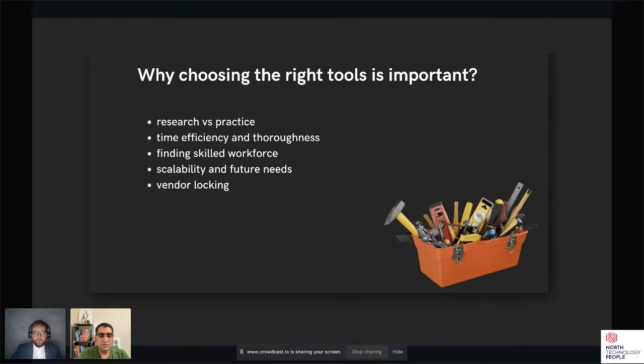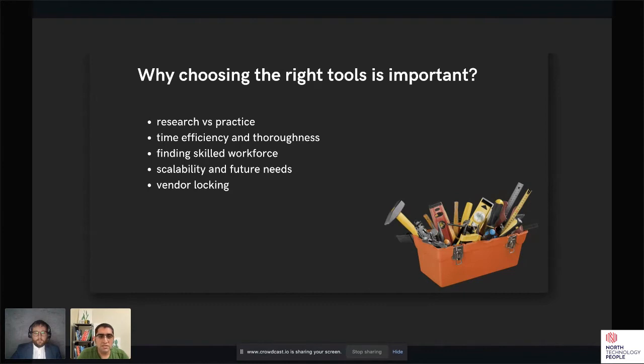Also, finding a skilled workforce is hard for some of the tools if they're new and they meet all of your requirements, but it's hard to find experienced people. The workforce is very scarce in a lot of areas when it comes to data science and machine learning, as Evgeny mentioned.